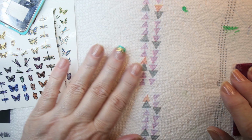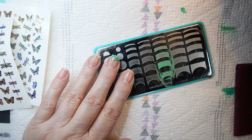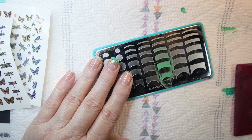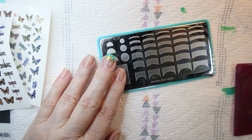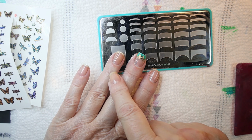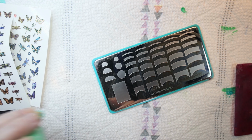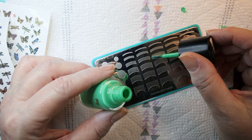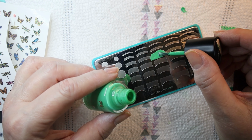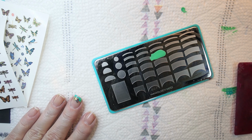So I'm going to do another one. My plan is to do a couple on camera. Maybe I'll do this whole hand on camera, and then I'll do the rest off. Okay, so I think I'm going to put another butterfly on my ring finger. So the first thing I'm going to do is the light green. Let that dry a little bit.